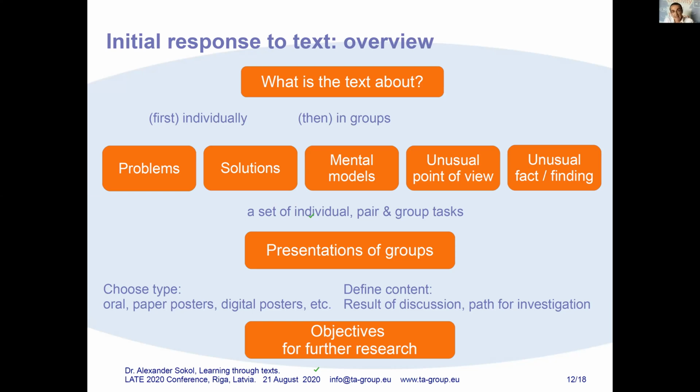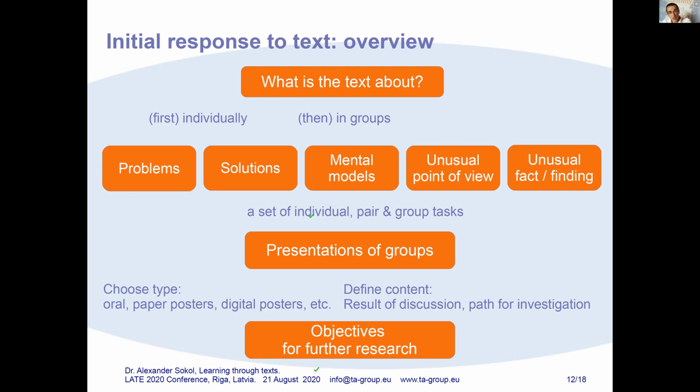And then, as I said, the most interesting thing is to define objective for your further work. So for example, like I said, if I chose a problem I would like to investigate about helping people see the world in a more fact-based fashion, maybe I want to learn more about how this problem is resolved in our world. So what has been done? So apart from what Hans Rosling has shared in this text, what else exists? And then there is the next step to a research project.